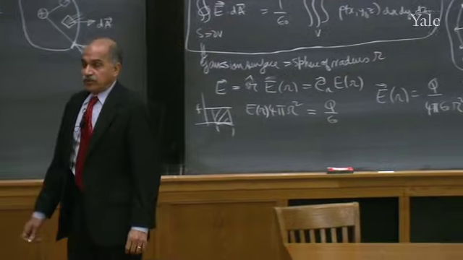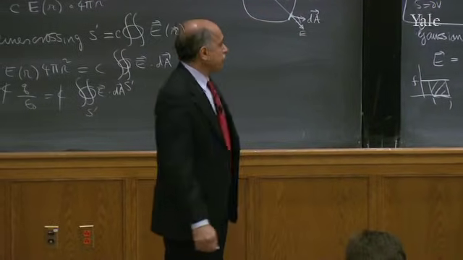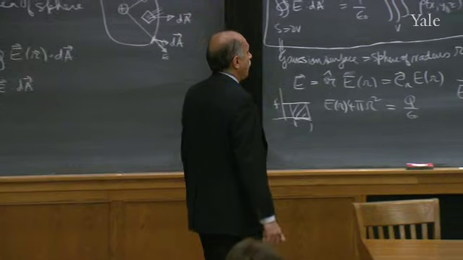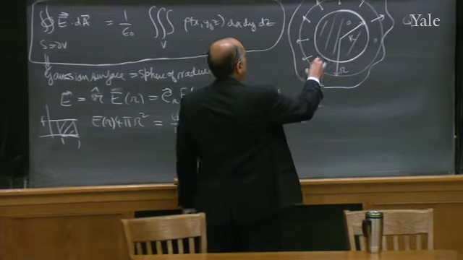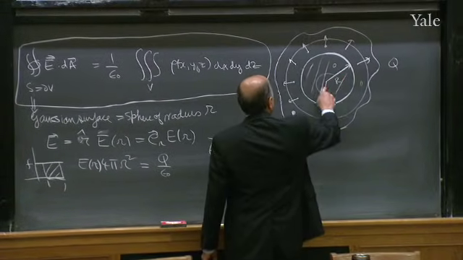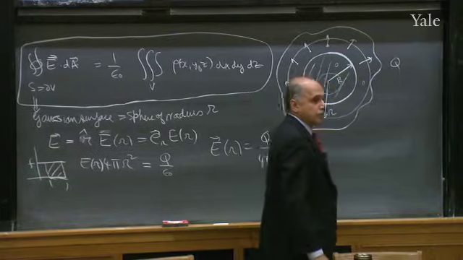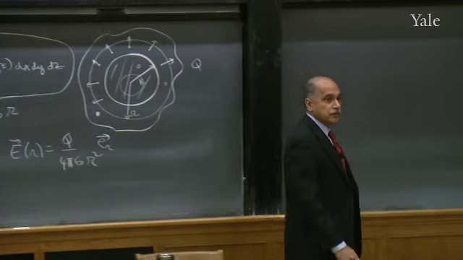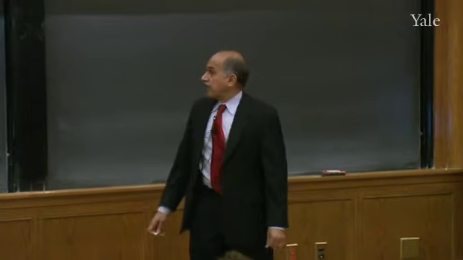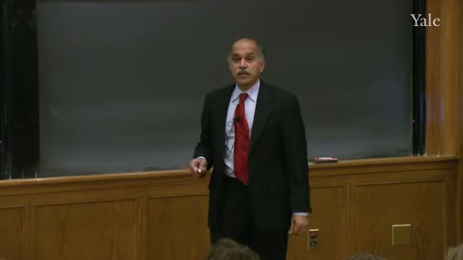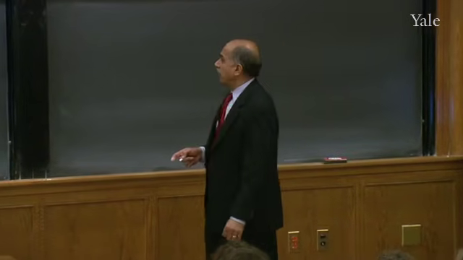But now I'm going to do some variations on this. First variation is, what if I want the electric field at some point here, in here? You're allowed to ask that. You can take an instrument and put it there and ask what field you have. You have to calculate that too.